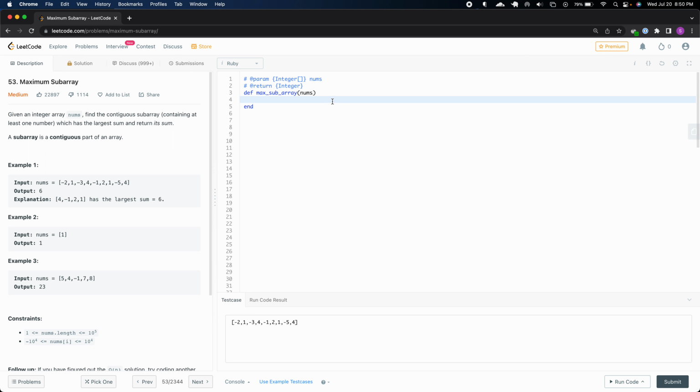So for this, you can go through the array one by one, each element, and have a max sum variable that's just recording the max sum ever seen.